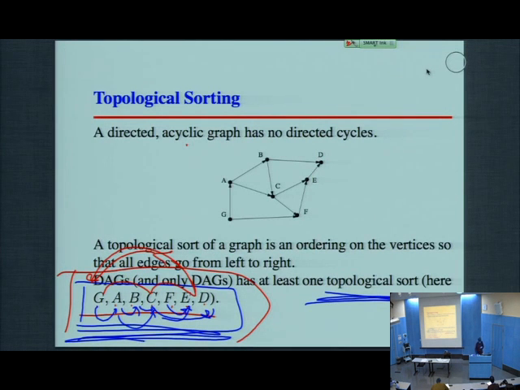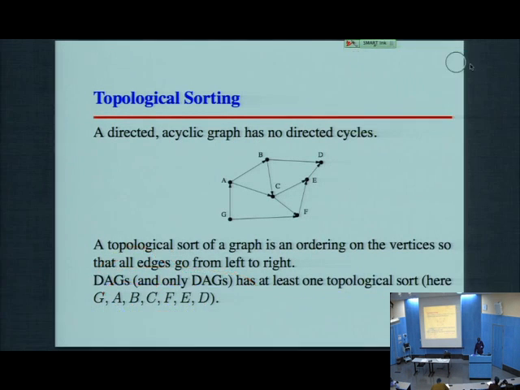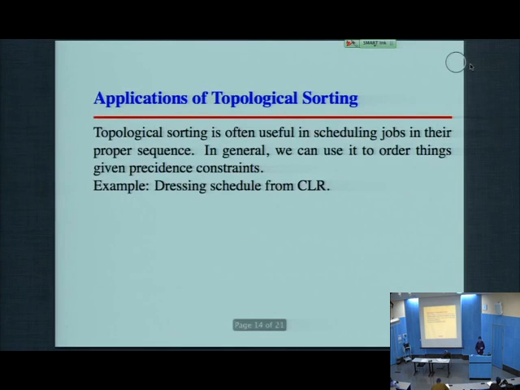What things in life are DAGs? Has anybody ever encountered a DAG? Why might you have a DAG? A directed acyclic graph. Is there ever a directed acyclic graph in anybody's life? I think we talked about it a little bit. But you got to come to recognize these things. What in life is a graph that is a DAG? Can anyone describe one? Yes.